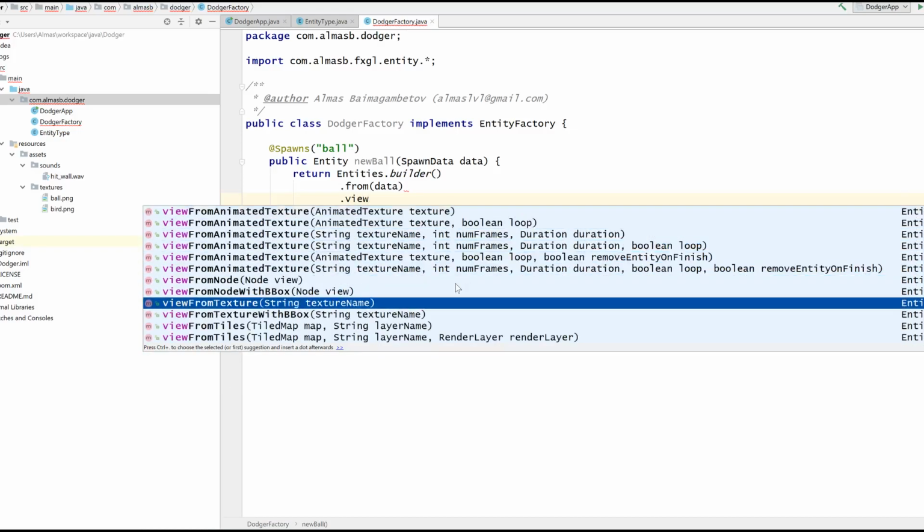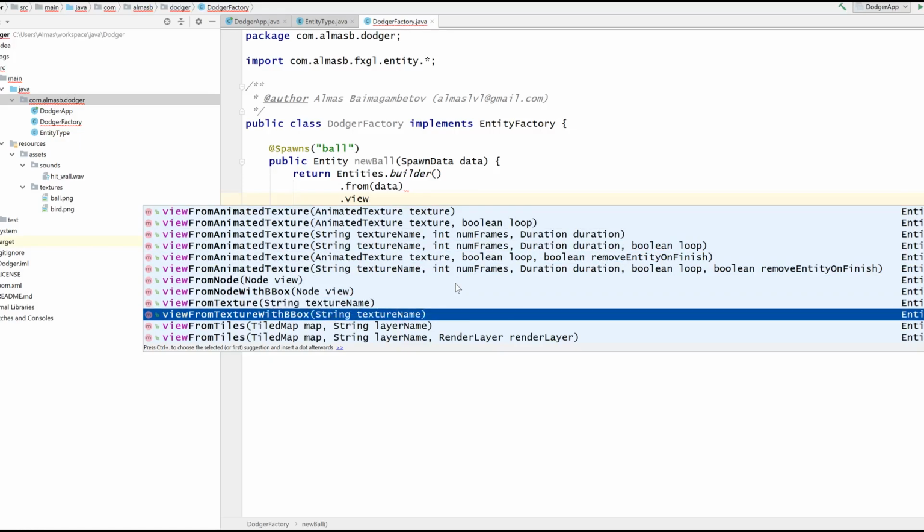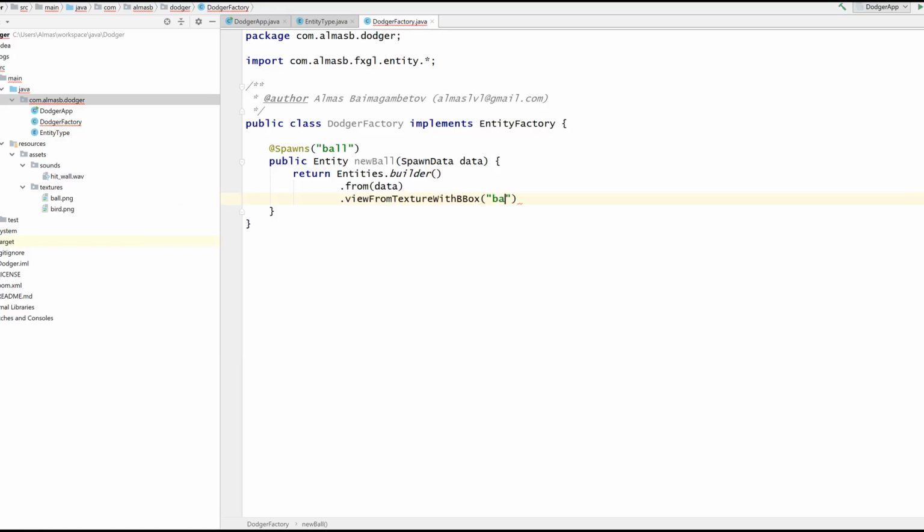View from texture. Yeah, let's do bounding boxes as well. It's called ball.png in here, and that's what's going to be called here. And generate bounding boxes for us. That's what we're asking it to do. Build. That's all I need for now.